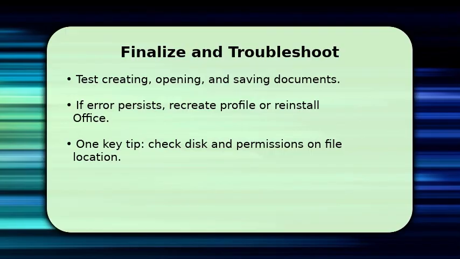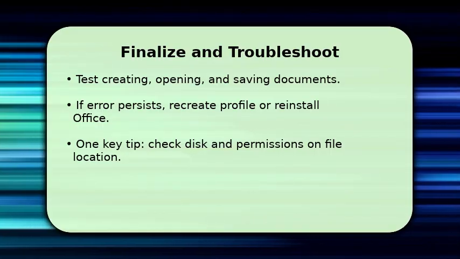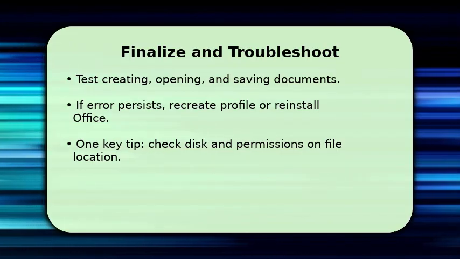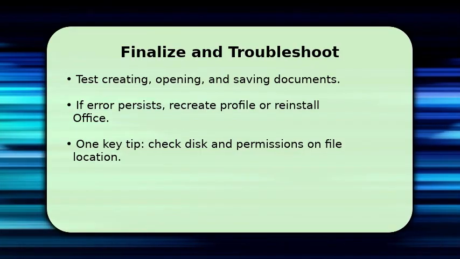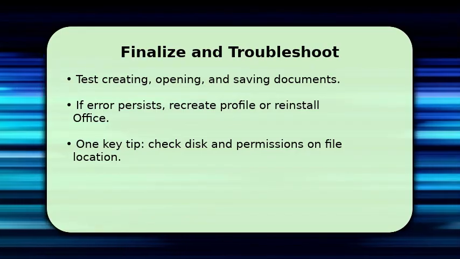If problems continue, create a new Windows user profile or perform a clean Office reinstall to isolate user-specific corruption. Make sure to check disk health with chkdsk and verify NTFS permissions on the document folder. Lack of write permission often triggers errors. Finally, restore from a known good backup if needed. Once done, document the fixed steps so you can repeat this next time.